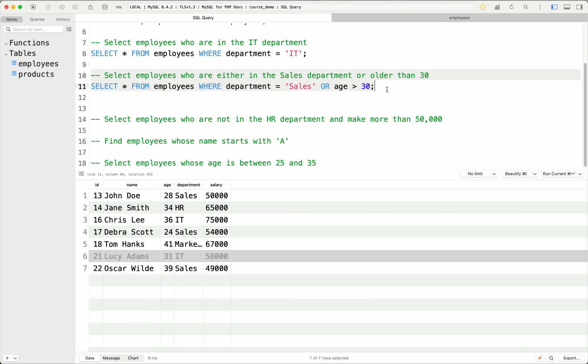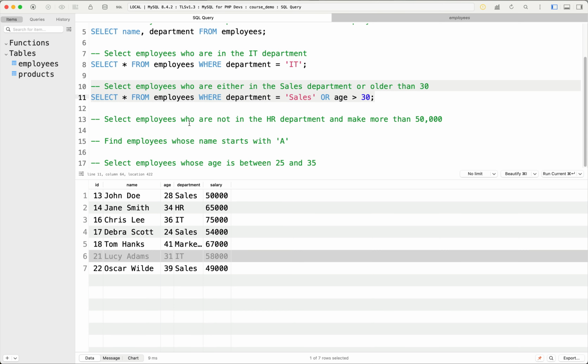Okay. The next one, select employees who are not in the HR department and make more than 50,000. So if you remember what we just looked at, I said we have a not equals operator, which looks like this here. And so to check that someone is not in the HR department, that is what you would do.